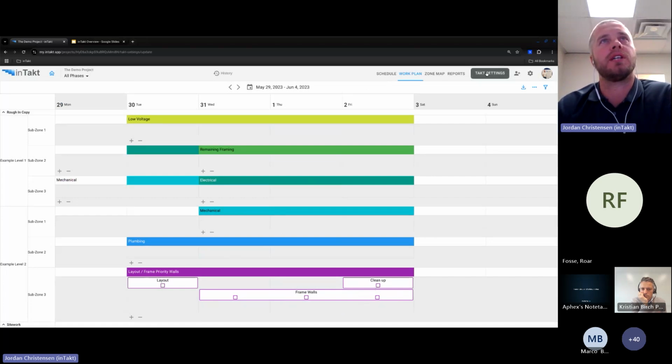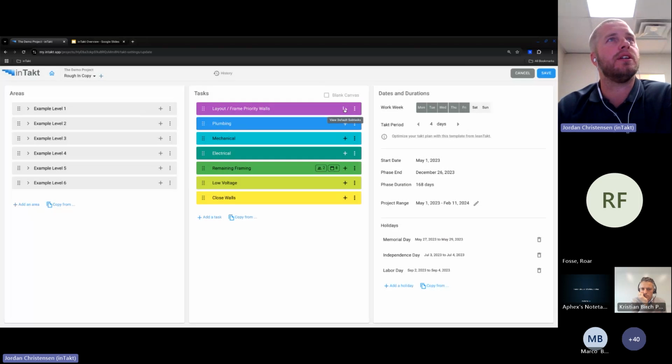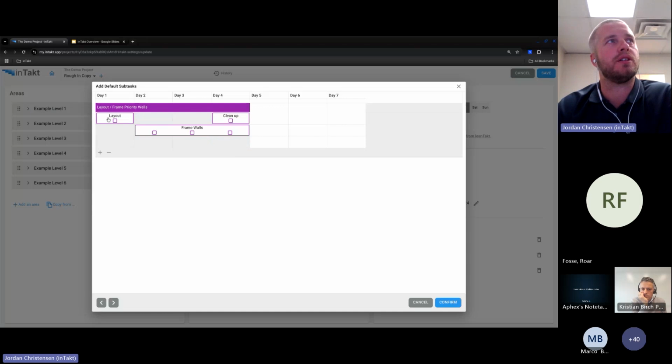You would go into your task settings here, and you could go to this right here. You can see this one has subtasks on it where the other subtasks have not been added yet, but this one right here has subtasks, so you can build out those weekly work plans day one for the entire job.